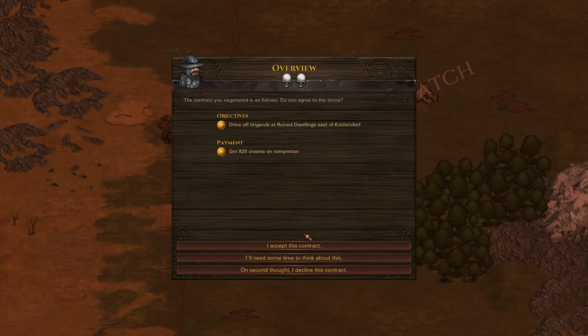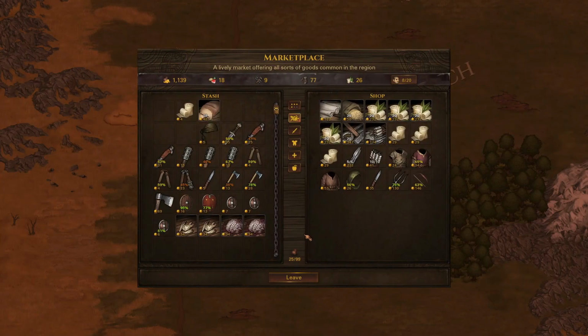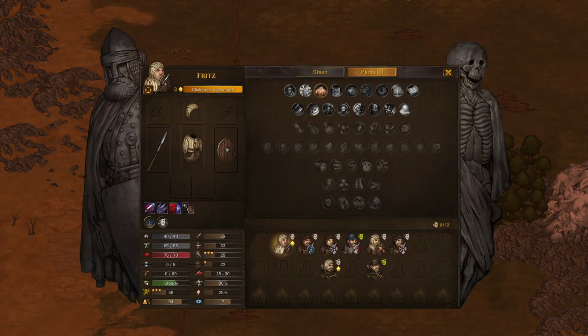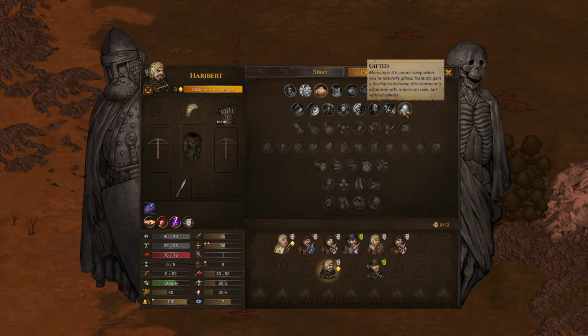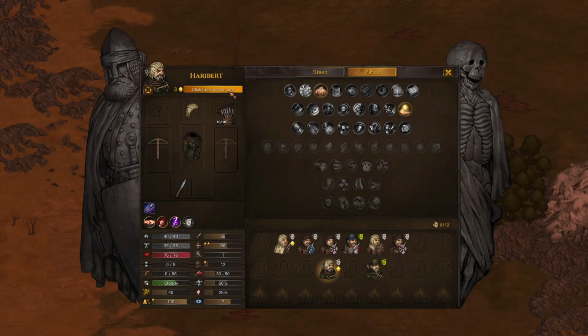The cities here are in such a need to drive off brigands. Let's see. Would this be our time to shine? Maybe. They're in such an atrocious state. Should I? Oh, level up, nice. Let's see, more. More. Oh yeah, we can do it again, nice.